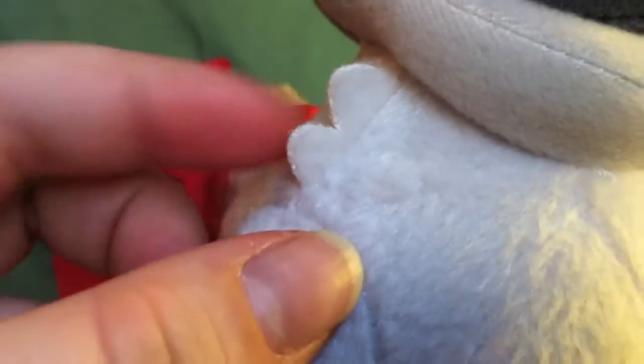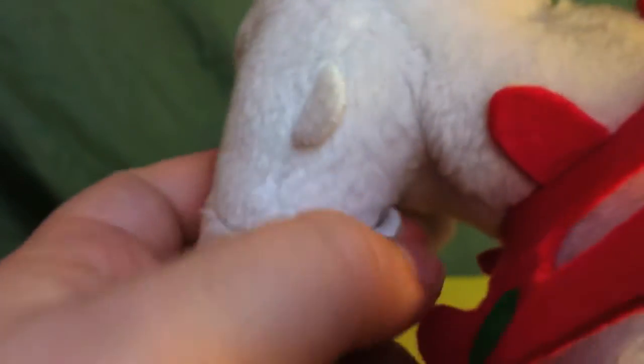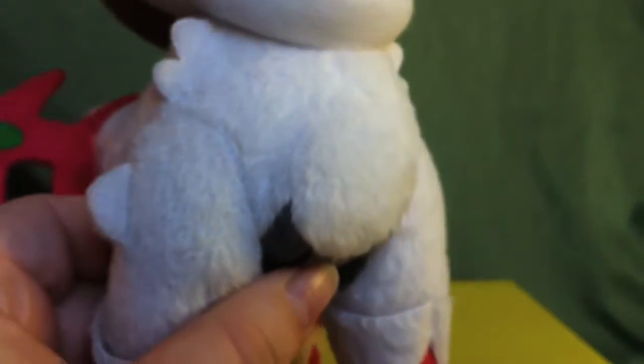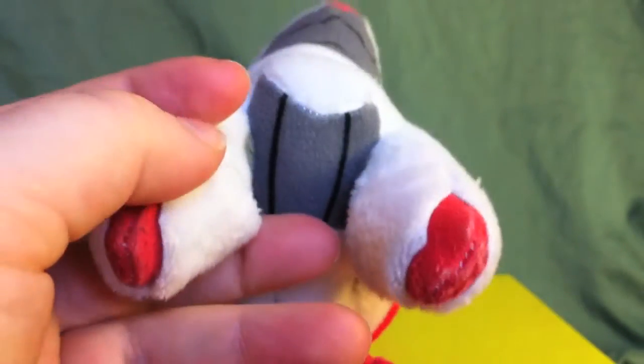These little tufts and crests are very nice, subtle touches done on both sides, and he's got some on his legs too. One of the things I really like is the layering of fabrics on his legs — the fabric is layered and you get a layered effect on the chest. That's a really, really nice effect. It does a good job of bringing to light the original Sugimori art and how Arceus is designed.